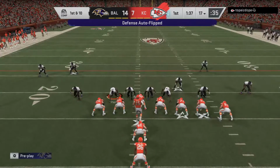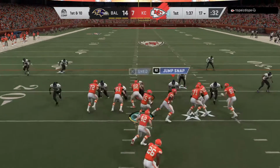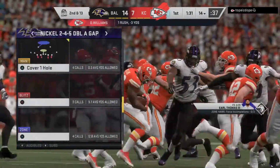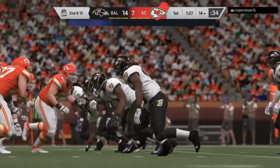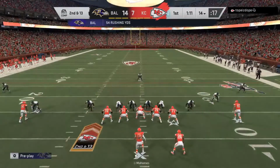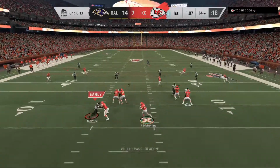The KC offense out of the huddle, ready for their next drive. And last time the formula was pretty simple. One play drive, long pass. Maybe they just want to do that again, right? And that's exactly how you want to draw things up. Whether it's on your grease board, right, in your playbook, one play drive is exactly what you want on offense. What they have to be careful of is not having a letdown. It was real easy last time. They can't expect that going forward. Yeah, we'll see if it's that easy here.